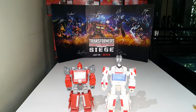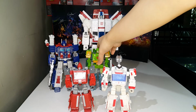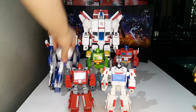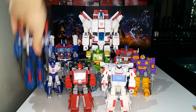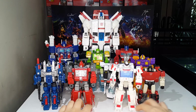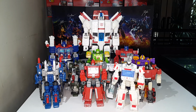So let's bring in the big boy, Jetfire. Oh, he's huge. And then another big boy, Ultra Magnus, and then we have Optimus Prime, and then we have Mirage and Impactor, and then we have Hound, Prowl, and then last but not least, we got Sideswipe and Cog. So there we go. There you have the almost full Autobot team. So you can see how they look together, and they look quite good together.